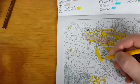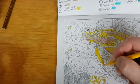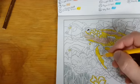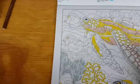Whoopsies. I need an answer key to make sure I'm doing this right. Oh, so that's not supposed to be that color? Oh, oops. I don't know if they show what the pictures are supposed to look like. An answer key in a color by number book is kind of like an answer key in a word search book.